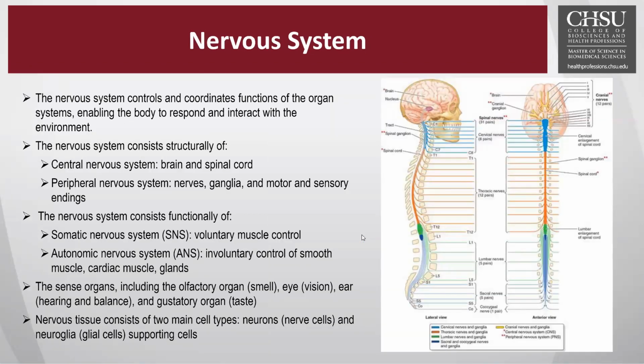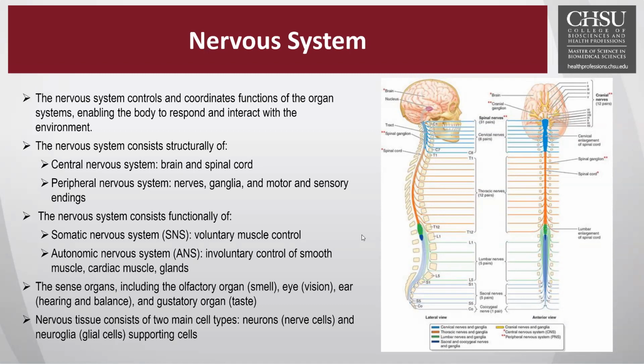Okay, let's look at the nervous system. So this one is the system that is responsible for communication. Lots of nerves and synapses that are formed throughout the nervous system. The brain and spinal cord are going to constitute the central nervous system, kind of the CEO of the nervous system. And then we have ganglia, peripheral nerves, motor and sensory endings, which will constitute the peripheral nervous system. So anything outside of brain and spinal cord, which are receiving instructions from brain and spinal cord, or giving instructions to brain and spinal cord, will be considered the peripheral nervous system.